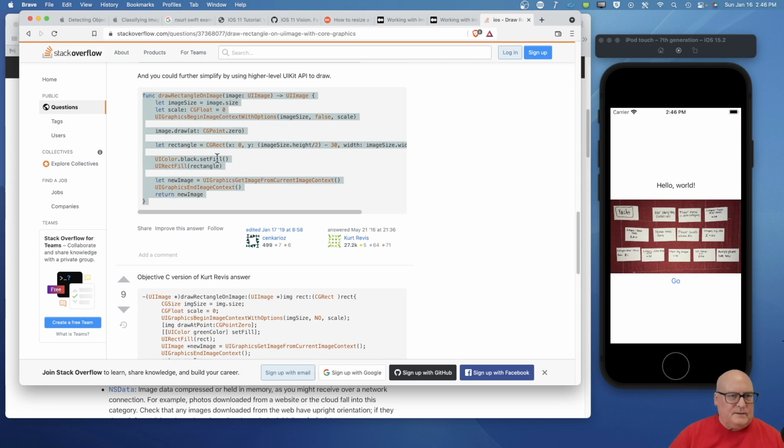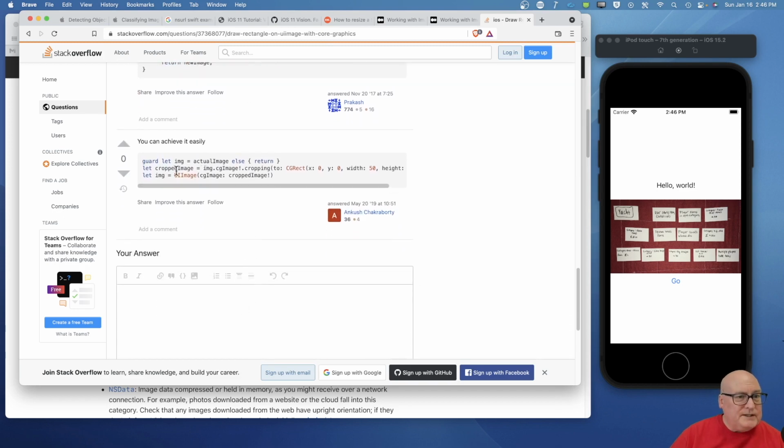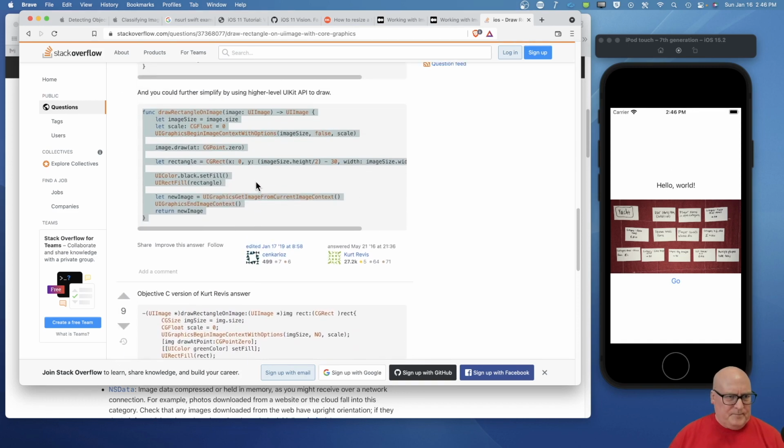Let's just see how this goes. Oh, you can achieve it easily. I always like that better. Let image equals actual image as returned. Cropped image equals image CG image cropped to image equals CG image. I don't know. That doesn't sound quite right to me, but image equals actual image. Well, this is something like what I want.